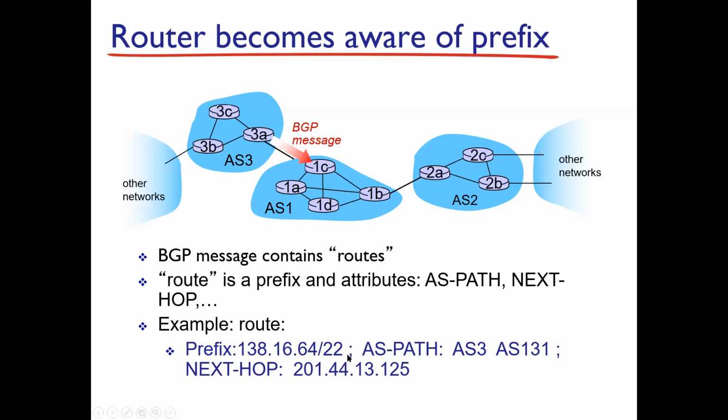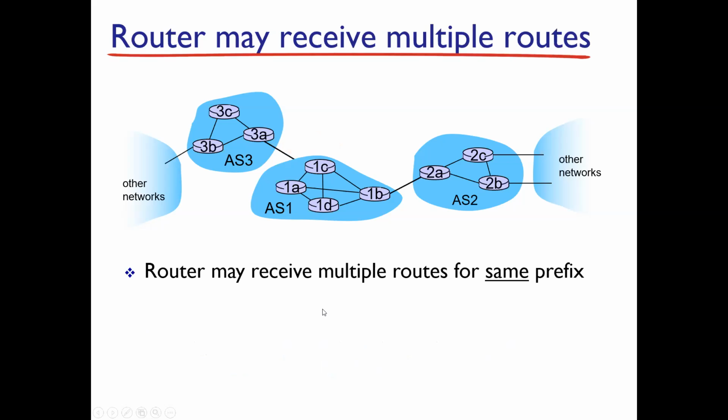And the next hop is going to be the IP address of the router which is going to take you there, ठीक है? And this next hop is of course going to be an interface on your border gateway router, ठीक है? Now, if you get a BGP message from two border routers that you can get to some destination, ठीक है, to the same destination, तो ये दोनों आपके पास paths आ गए.